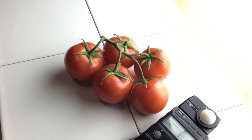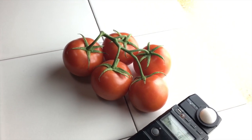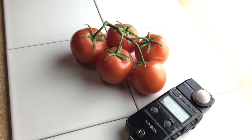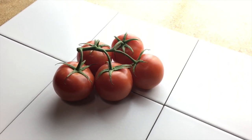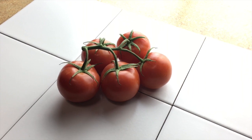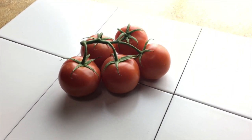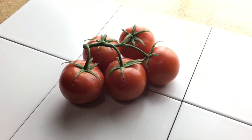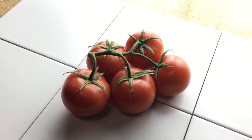I got all the depth of field I need with manageable shutter speeds on a tripod. This is tabletop work. That's what we're using, a tripod. Okay, this is the shot of the tomatoes with the backlight only. We can see how it's set up here. Got the two lights right next to each other to give me a big faux window, which I can use obviously at any time, day and night.